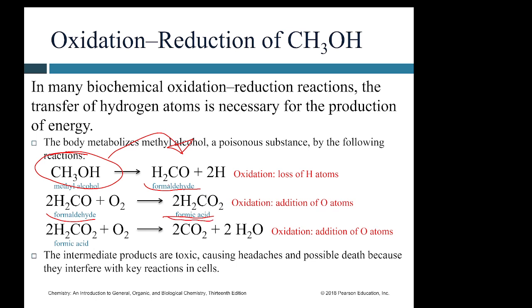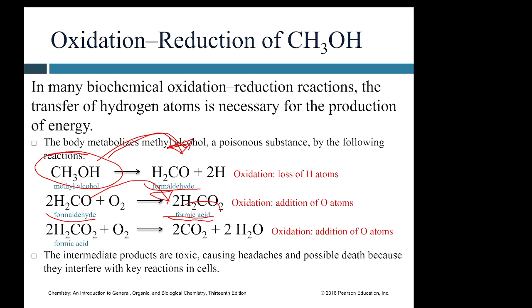So imagine this: you drank methyl alcohol, and in your liver you're then going to do these oxidations to try to get rid of it. It's going to go to formaldehyde, which is not great for you. But worse, it goes from formaldehyde to formic acid, which actually tans the flesh of your liver and damages it quite a bit.